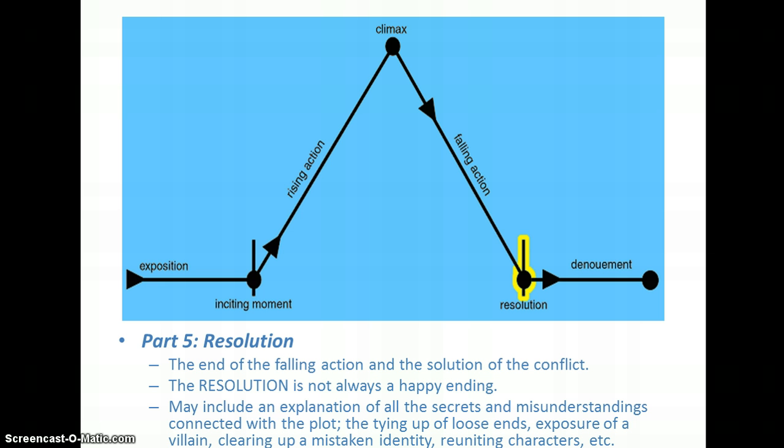Often, again, in nonfiction, it's just kind of the point where the author decided this is where the real story ends, even though life really does go on for those characters, because remember, characters in a nonfiction piece are going to be real people. So unless they've actually passed away, they're going to live on and there might be more to their story. You're just not getting it in this particular piece.